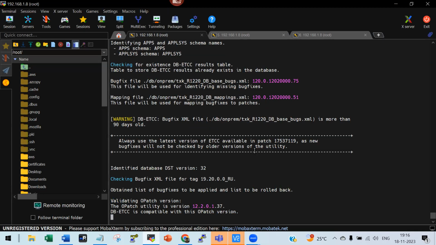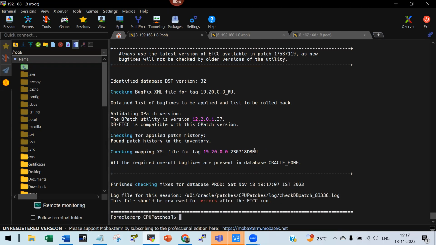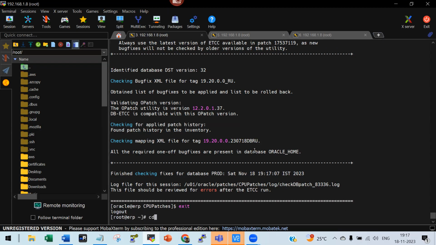With this we are completed with the database. I already tested it. There are no pending database patches. Sometimes you remember it tells you some patches have to be applied. Now with this ETCC, all the patches on the database are applied. So now we'll go to the application.